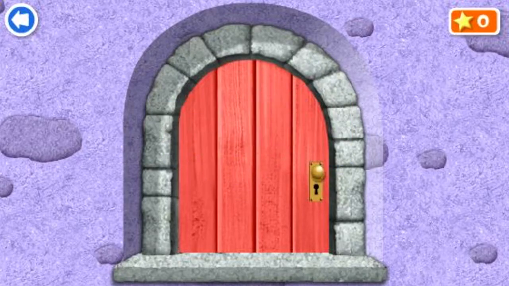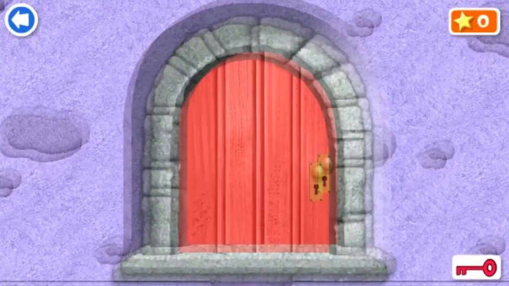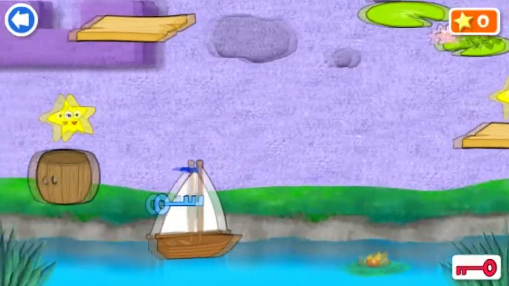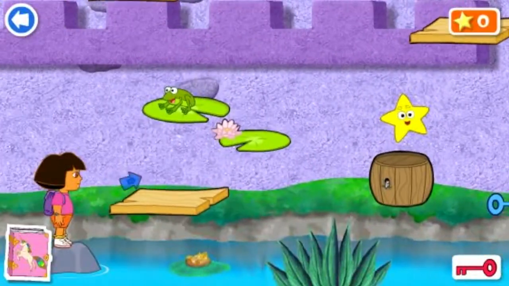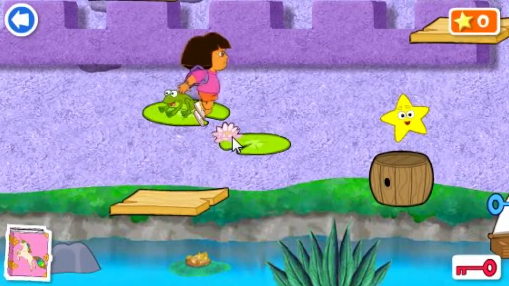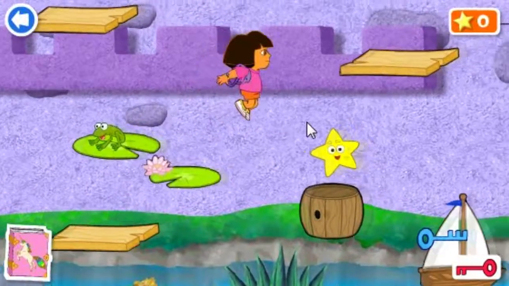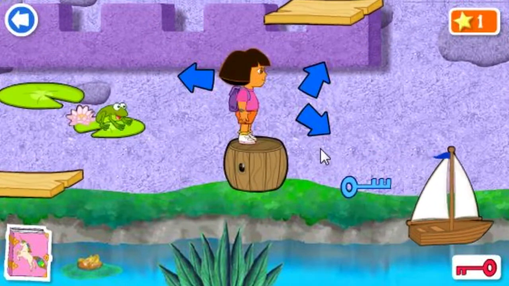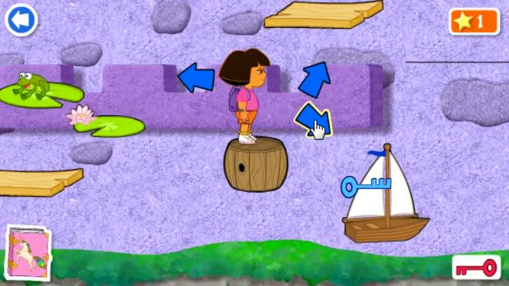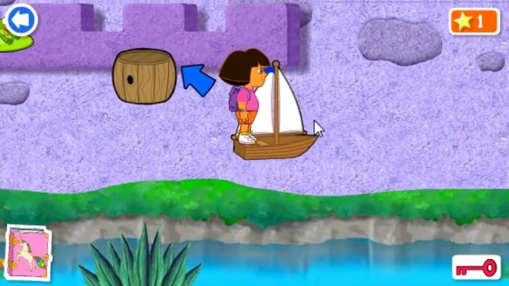We need to unlock the door. Find the red key. Click on the blue arrow to jump. Keep looking.